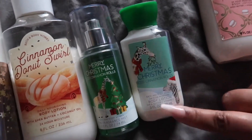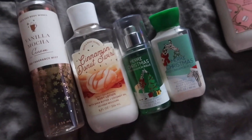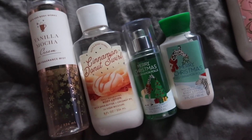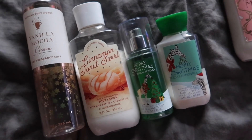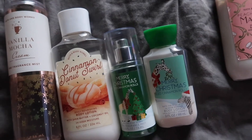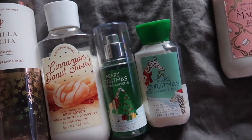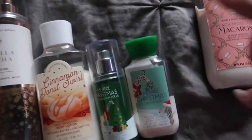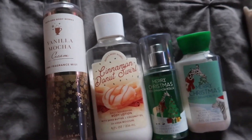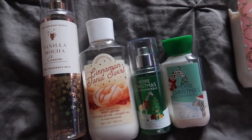I also mixed Merry Christmas, which is iced cinnamon rolls, with this lotion. I do layer my lotions sometimes — I just put both of them in my hand and come up with a concoction because I wanted the cinnamon to be a little bit stronger in this routine. It's like a sweeter cinnamon instead of a spicy cinnamon, so it's like cinnamon sugar. And then of course I paired these two mists together on top, so it had a slight little orange zest, some jamminess, some coffee, some cream, and donut.